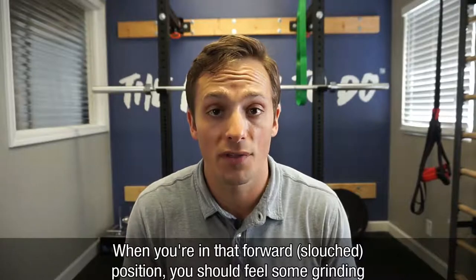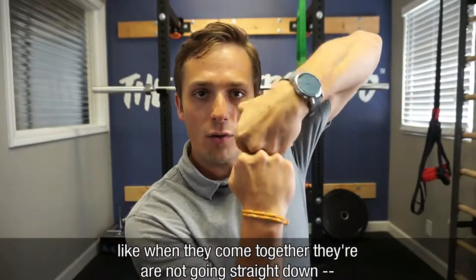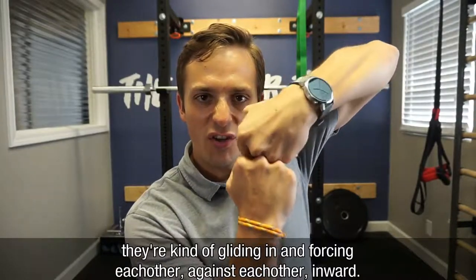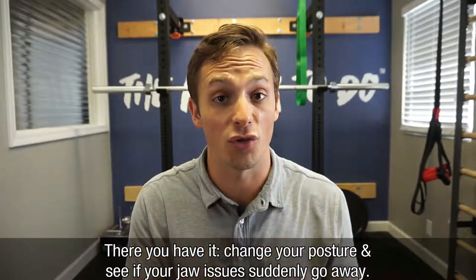When you're in that forward position, you should feel some grinding, almost like when they come together, they're not going straight down, they're kind of gliding in and forcing each other inward. So there you have it. Change your posture a little bit and see if your jaw issues suddenly go away.